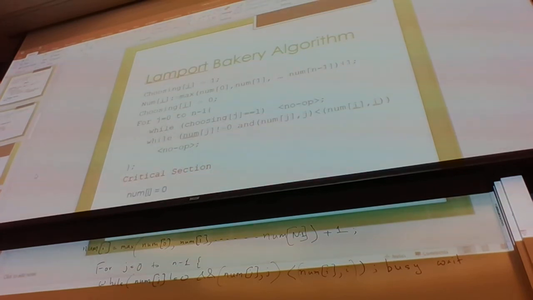But can we argue that this algorithm can lead to mutual exclusion? Because that is the most important thing. If it doesn't lead to mutual exclusion, then it's not a solution. So if we just analyze this algorithm at a very high level, not going into too much detail, can we argue that this will give us mutual exclusion?